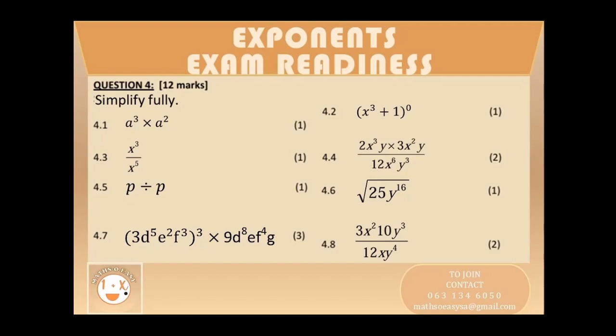So I propose, as in the other one, that if your multiple choice or true and false have too many options to select from, don't waste too much time there. Rather come to these ones straightforward. As you can see there, they say simplify. It's either you know it or you don't know it. If you know your rules, you just apply quickly, get these 12 marks, then you can go back to your multiple choice. So remember, please pause, do it, then you can only view after that. Enjoy.